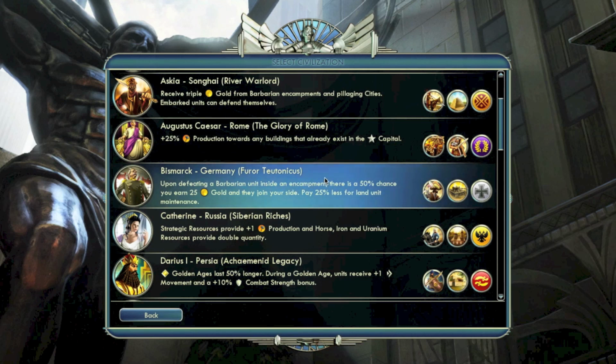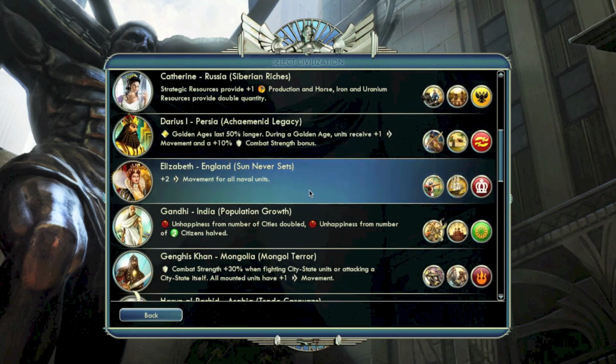Next up is Bismarck. When defeating a barbarian unit inside an encampment, 50% chance you earn 25 gold and they join your side, which is pretty cool. Don't have to waste production. And pay 25% less for land unit maintenance. Landsknecht, I'm not sure what that is. Panzer, I'm pretty sure, replaces the tank, so that's pretty cool in the late game. Bismarck is definitely a military civilization.